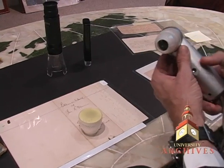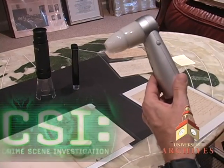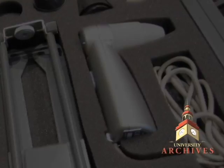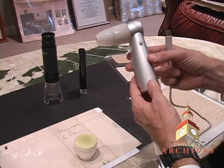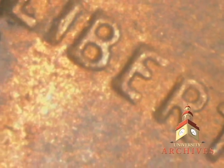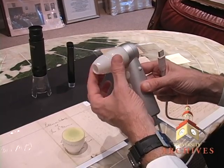This item — you've probably seen it on CSI — is called a ProScope. It connects into your computer and will give you magnification of up to 200 power. You can also manipulate the light to get a different image, take snapshots, and take movies. It's a very useful tool, but it's a little bit complicated. I don't recommend this for the average collector, but if you do expert witness work or work for law enforcement, it's a great tool.